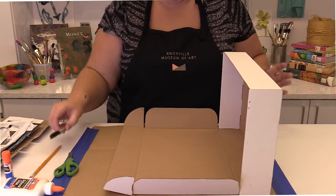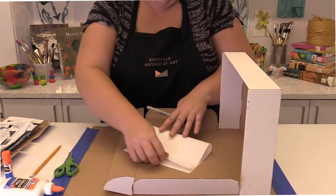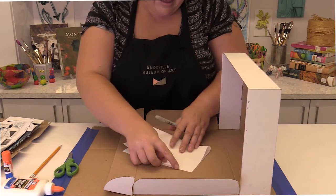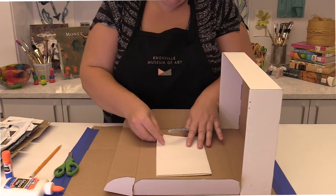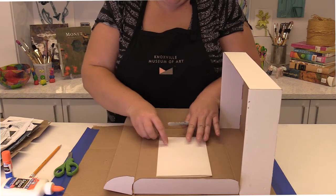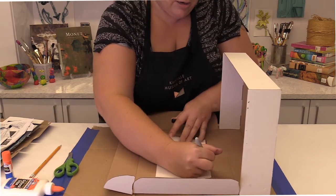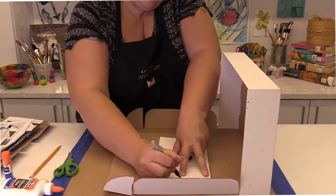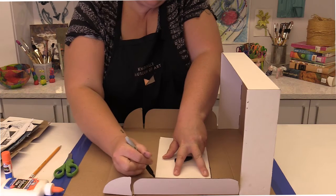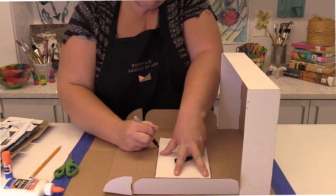And so what I'm going to do is a quick design. I'm going to make a small window. So I'm folding a piece of paper to the size of the window I want. And then you can use a pencil or a marker and trace the inside part of your box. And this is why I'm doing it first on my box with a connected lid.